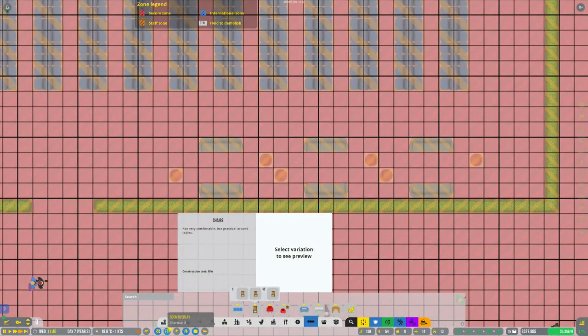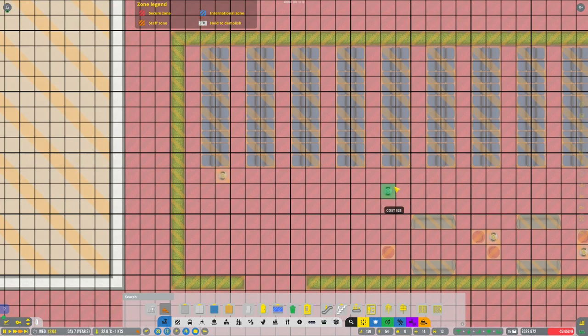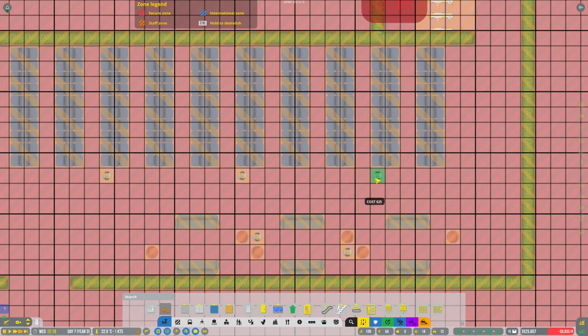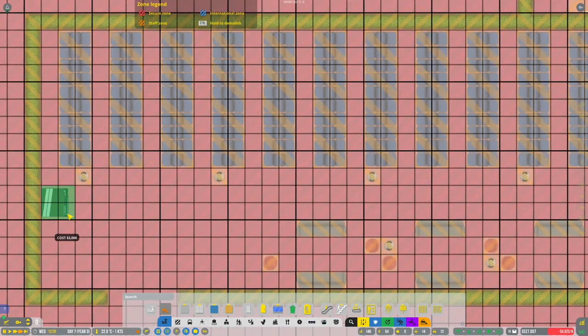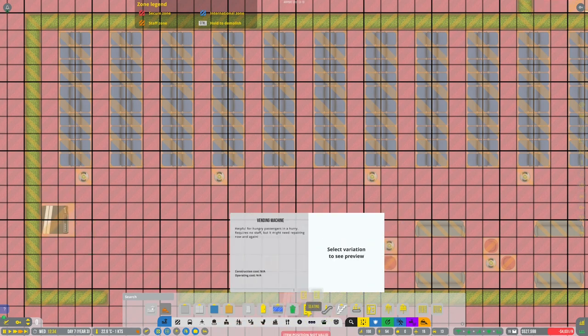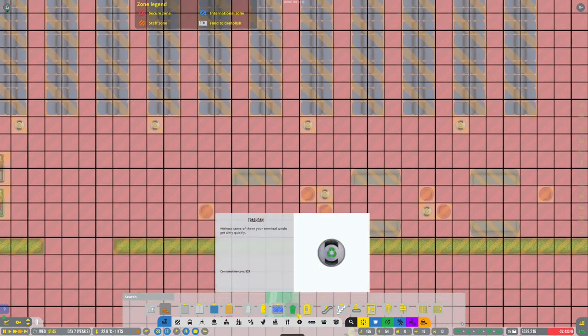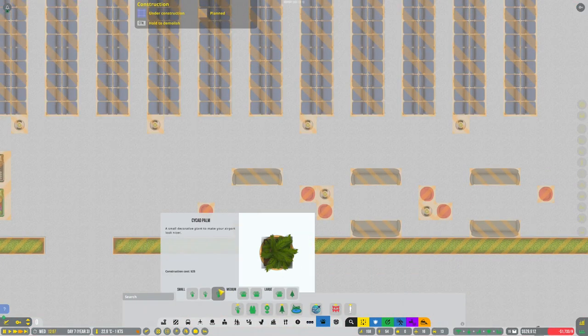And now we need bits and pieces like these guys. We'll grab one over there. We'll grab one over here. We'll do something like that. There we go. That's fine. We need a couple of vending machines as well. We'll squeeze them in over on this side. Nice. That's good. Let's get a few plants in place as well.